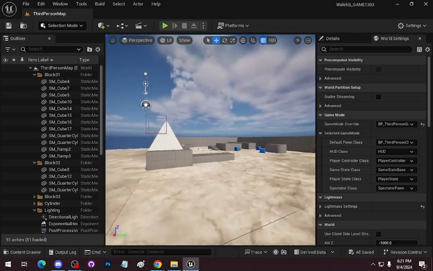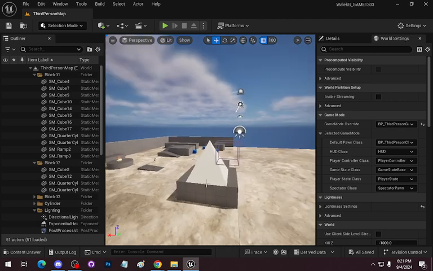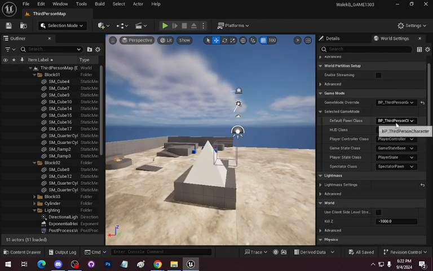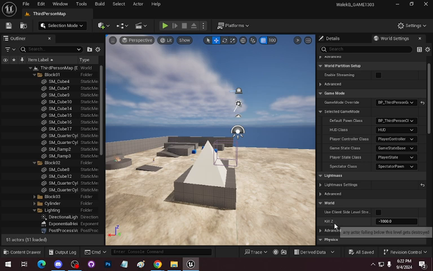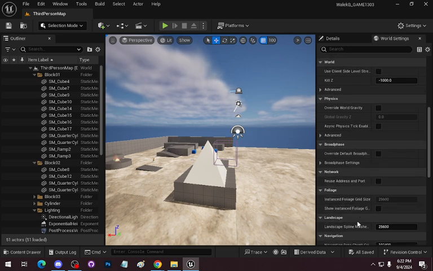There's a lot you can do with the level. This has a kill Z set. That's cool. There's probably more I could throw in here.